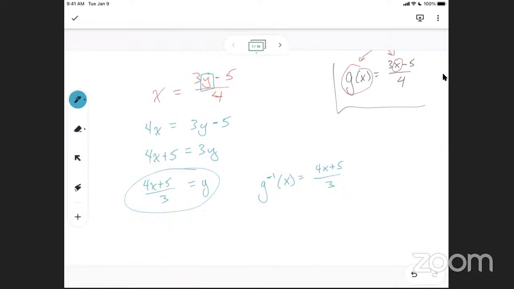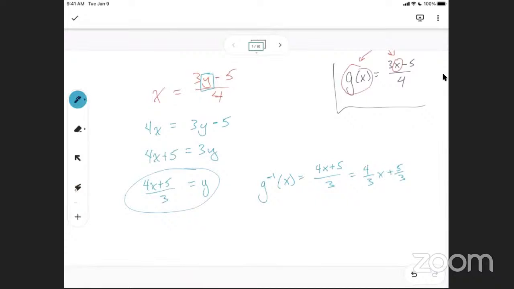Do you know how you can tell if it's a function or not? No. So you can tell if it passes the vertical line test. You could also rewrite this as 4/3 x plus 5/3, right? I could distribute this 3 into here and here, and then you can see that that's just a line. That's just a linear equation. And lines are functions as long as they're not vertical lines, because they pass the vertical line test.